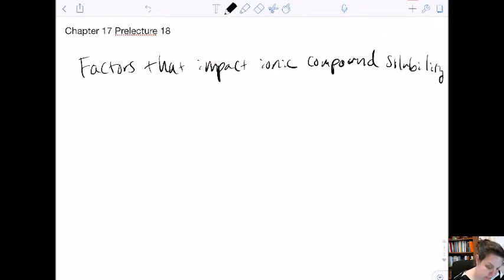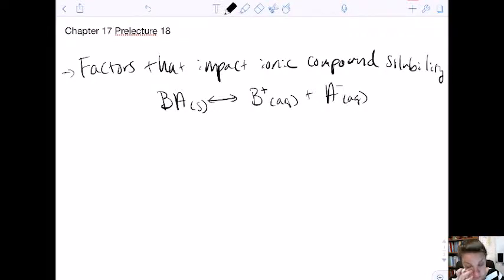So remember, an ionic compound, we've got some anion, some cation, and it's going to be in equilibrium with its soluble form. If we have a less than soluble salt, we have solubility. It's an equilibrium process. So we're going to look at how we can tip that equilibrium in one direction or another. One thing we can do is we can add in a common ion.